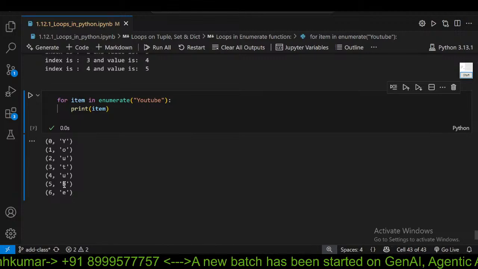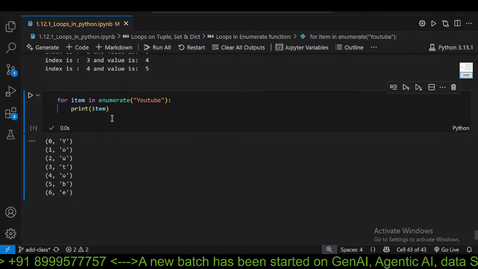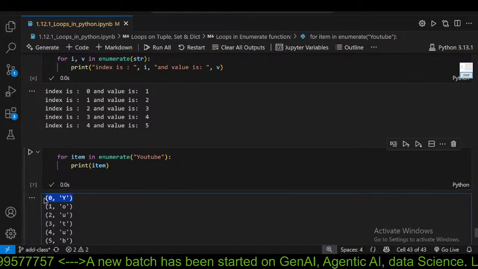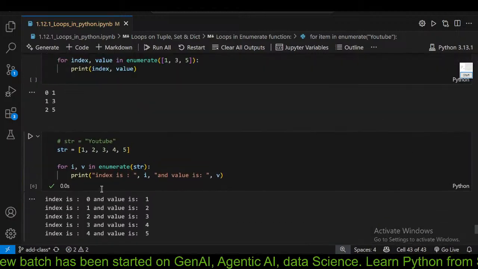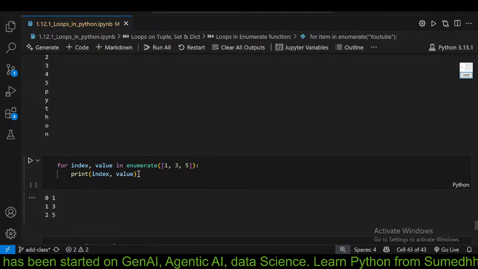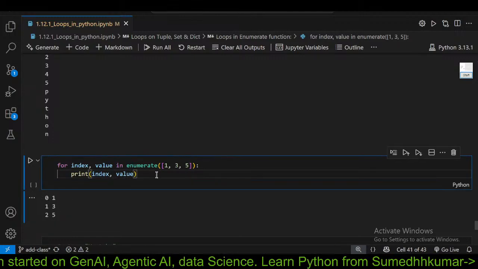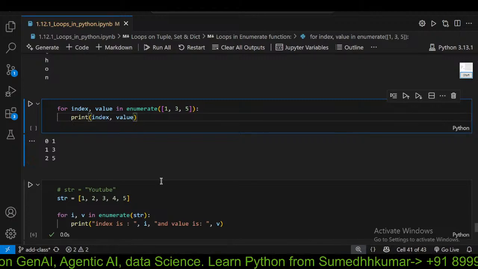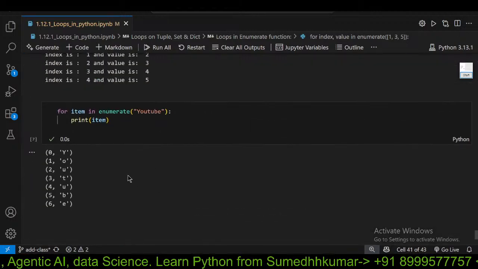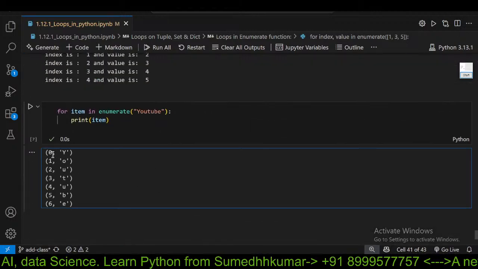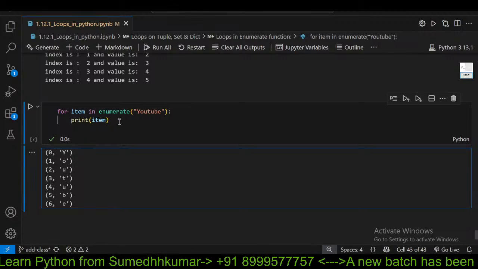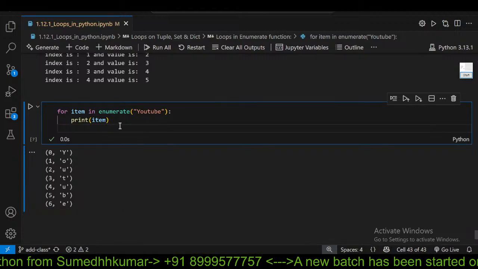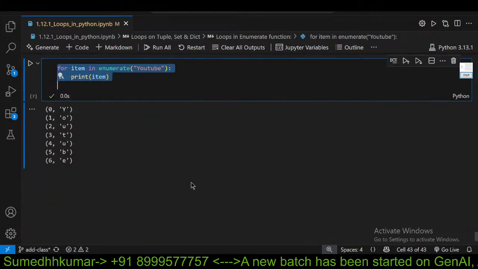But these are tuples, basically inside round braces. Earlier these were opened already because we wanted them separately. But what if you just want these items? You can also say it like this, control copy.